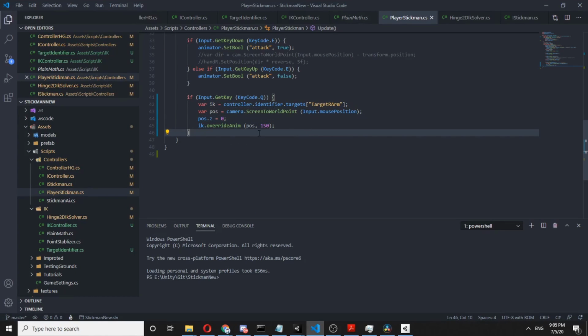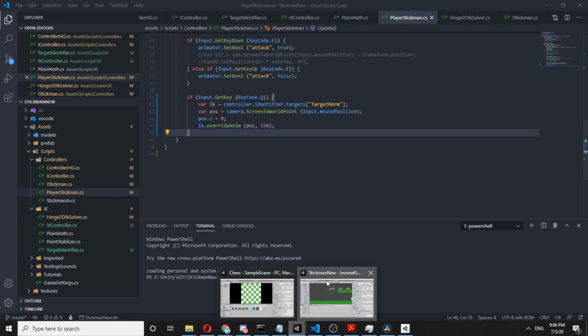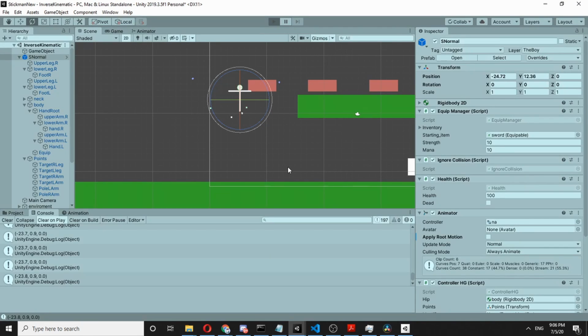Okay, so I just changed one little thing. The screen position over here would give us the Z position of the camera. So now it's set to 0. And let's see what we've got.